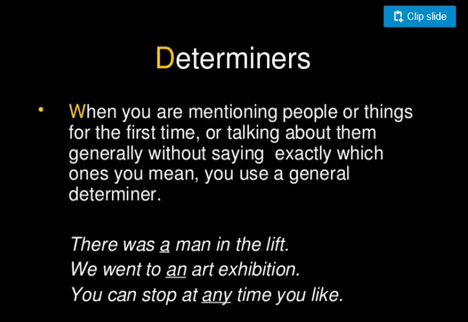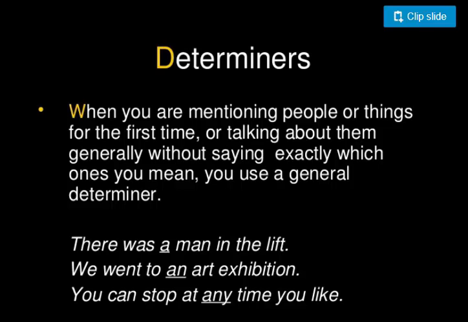ठीक है. लेकिन कुछ होते हैं general determiners, in which we are talking about something which is generally used. For example, कि जिसका हमें पता नहीं होता, हम general sense में उसे use करते हैं. कोई specific कंडीशन नहीं होती कि हम उसे use करें, तो generally use कर देते हैं. तो उन्हें generally use करने के लिए कुछ general determiners होते हैं. For example, a, an article है, और आप definite articles use करते हो generally use के लिए, जिसका मैंने article वाले lecture में आपको बताया. ठीक है. इसी तरह आप वो determinants use करते हो for the general purpose.